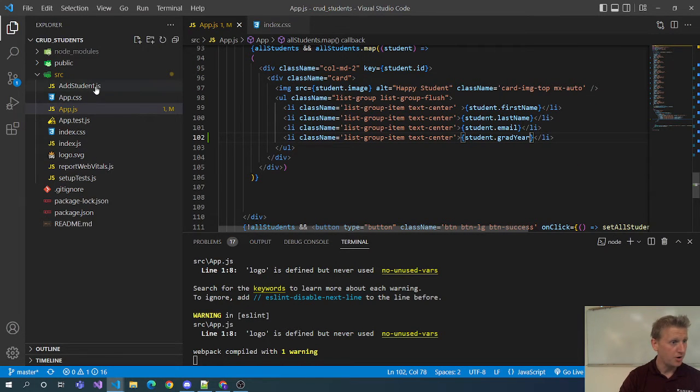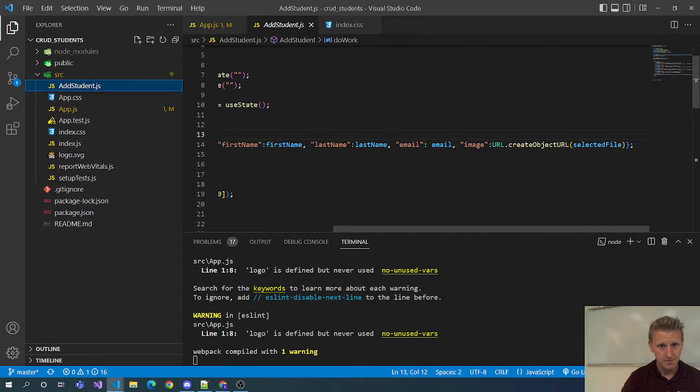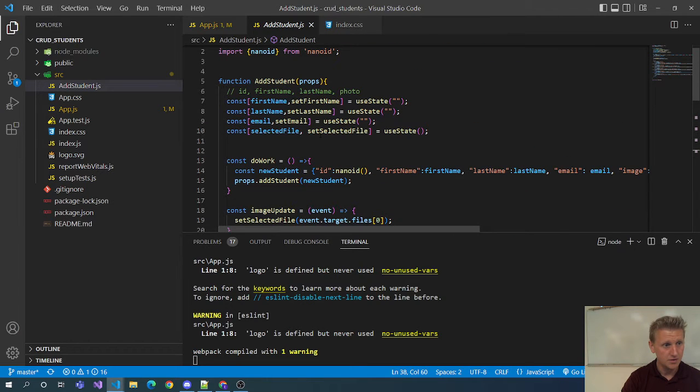So then we had another component called add student, and we need to have a hook for that.